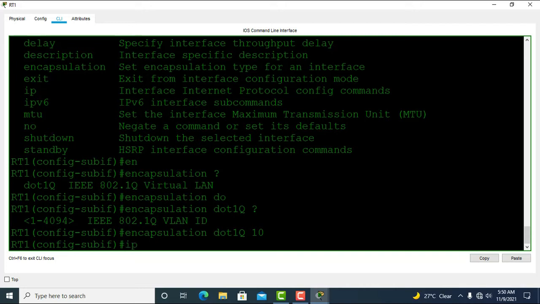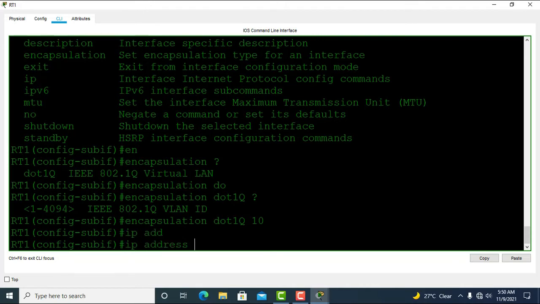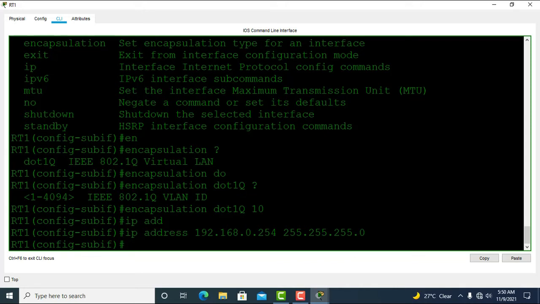So now I can assign my IP address, 192.168.0.254, 255.255.255.0. Good. You can see my IP is now assigned.